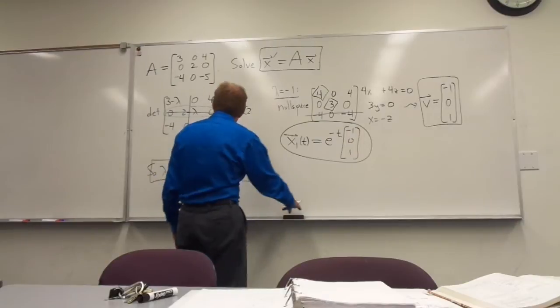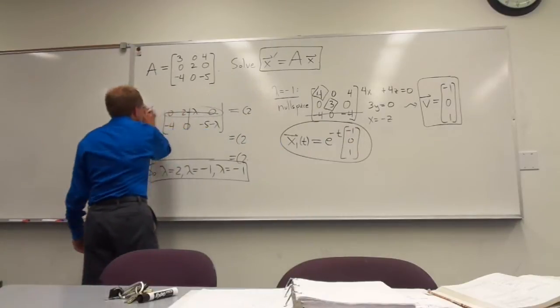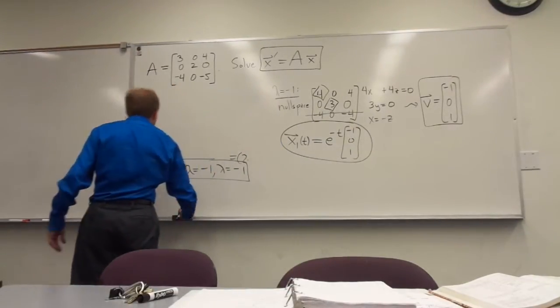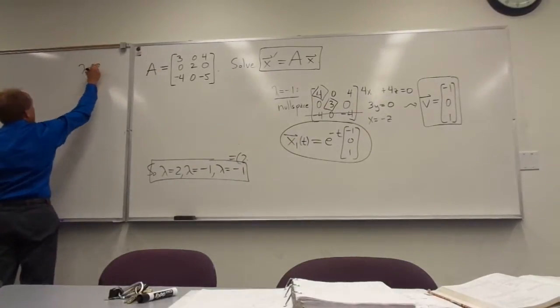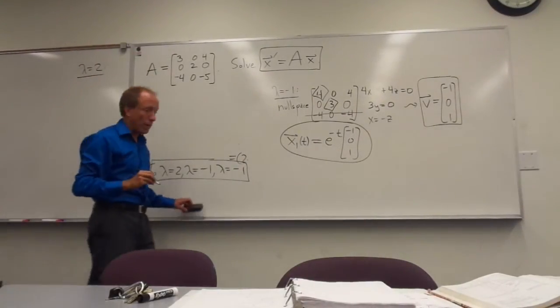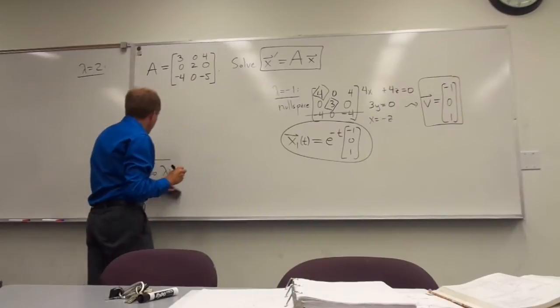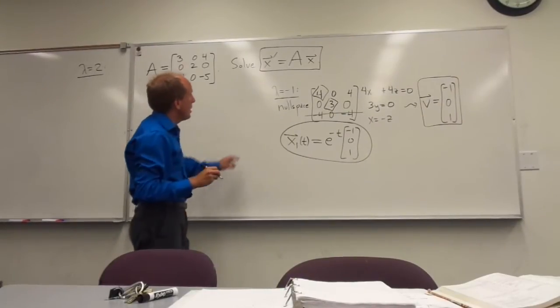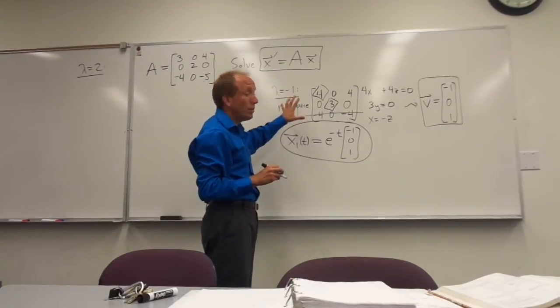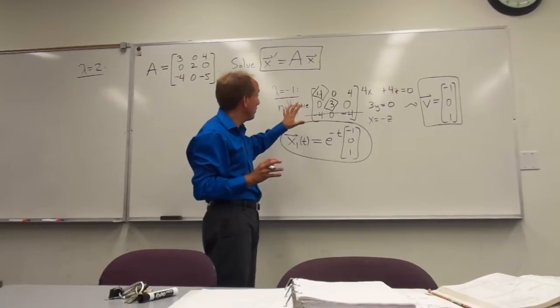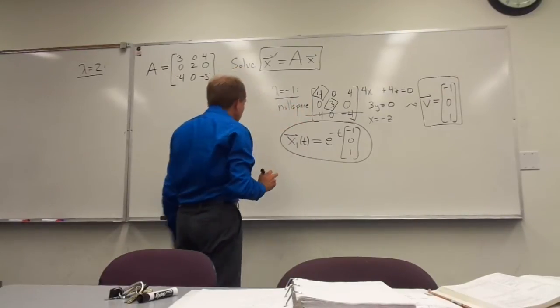Now, to get a second solution, I'm going to come back over here again. Let's not forget we have another lambda equals 2 that we're going to have to do as well. But I want to keep working on the first eigenvalue, the negative 1 eigenvalue, because at this point we know that the matrix is defective, and I need to come up with a second solution.